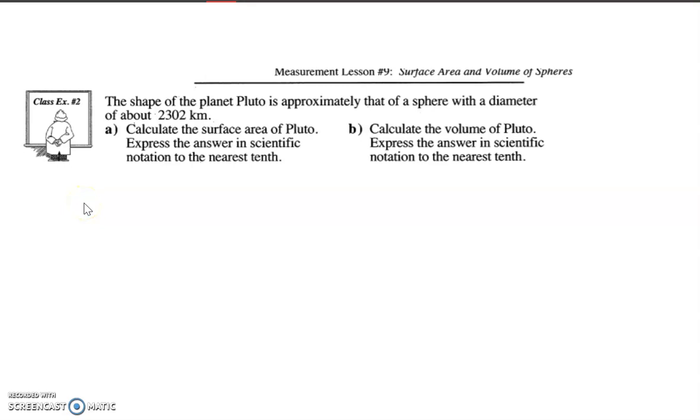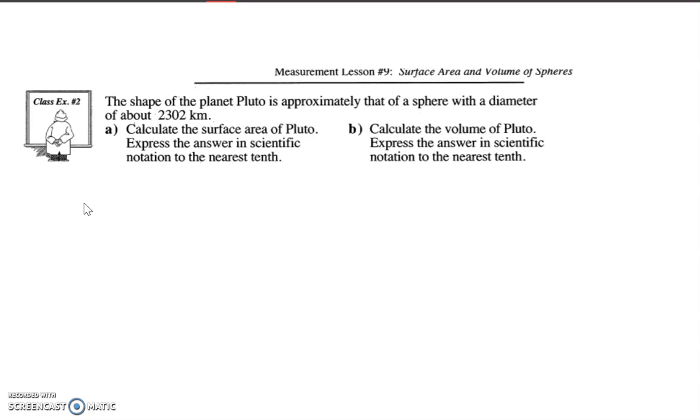We're looking at page 187 and example number 2. In this one, they're giving us a practical application of finding surface area and volume. Don't get scared, the numbers are really big. Normally we don't see that big of a radius, which means our surface area and volumes are not that big in questions. So focus on the process rather than that big answer you're going to get.